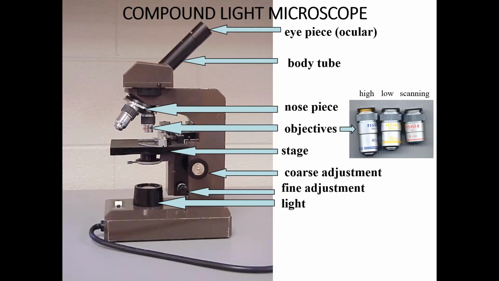So the light switch, here's the base, and the light switch is in the front on these. Every microscope is different. Some have the light switch on the side, some have the light switch in the back. The really nice ones that we use in microbiology have the light switch and the dimmer switch as one combined switch. You turn it on, and then you can increase the intensity of the light by turning the knob. So everybody's different.